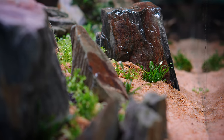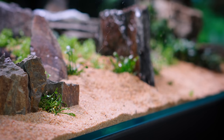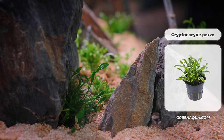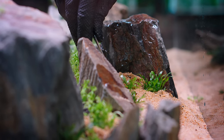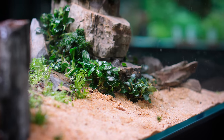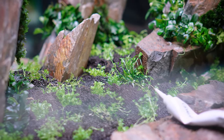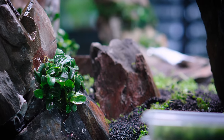I would love to use Cryptocoryne parva everywhere, but the problem with it is that the leaves are so thin that it disappears really quickly from the layout. It's good for an accent. And I'm using the Bucephalandras planted because I need a transition, the midground between the rocks and the soil and the foreground plants.